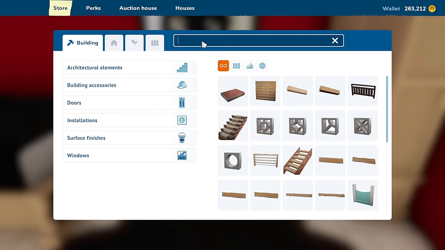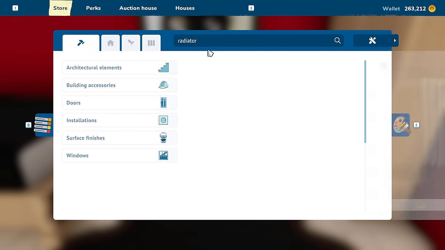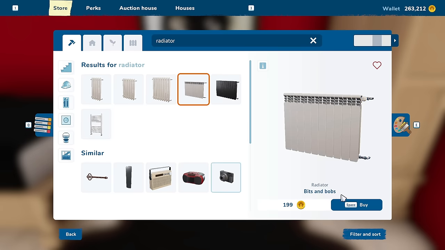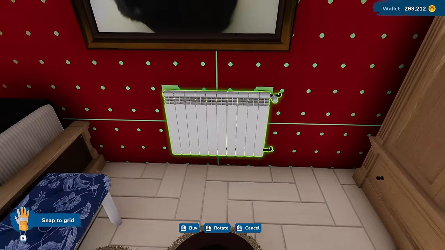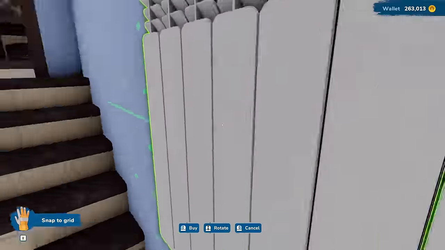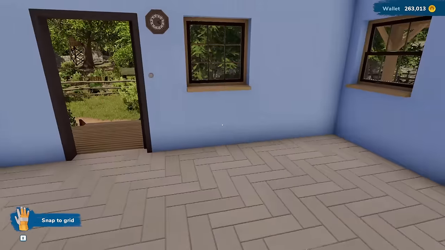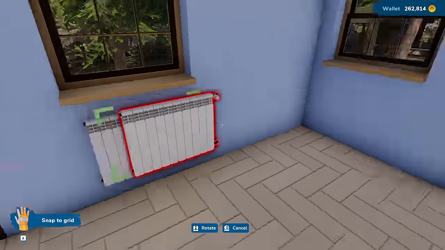Radiators. I actually want to do that right now. I guess just give me radiators. I like that. I think the white would work better in here. Radiator down here. I don't know if I want a radiator up here. We have a fireplace, but maybe it won't be a bad idea to put one under here.